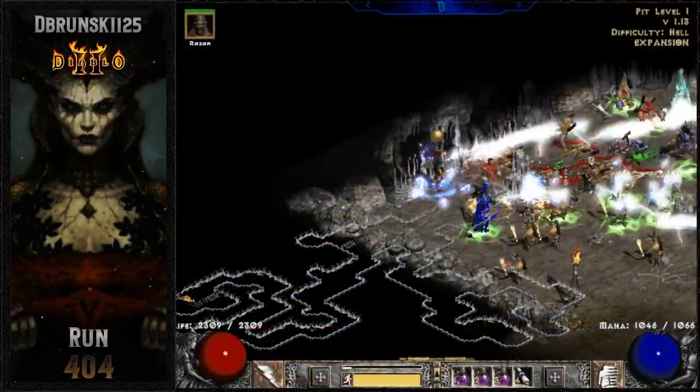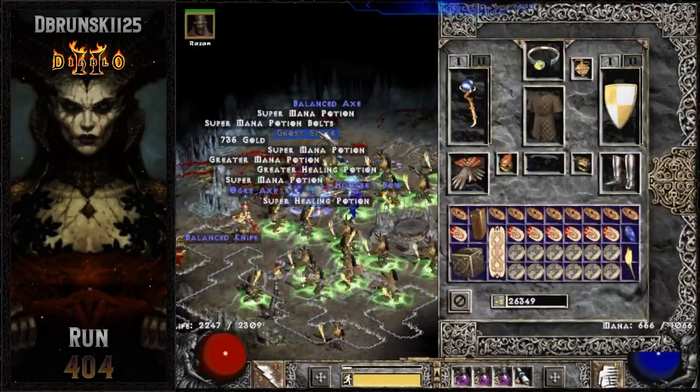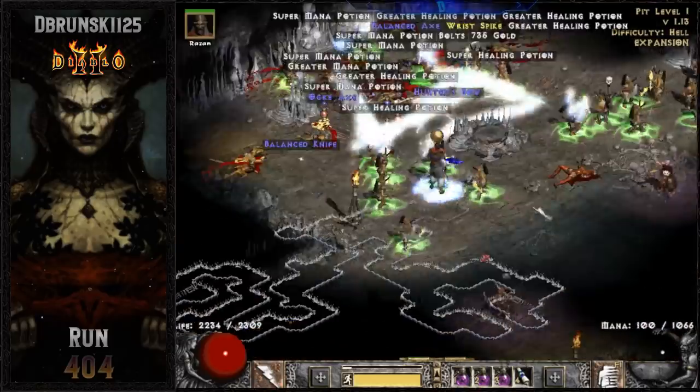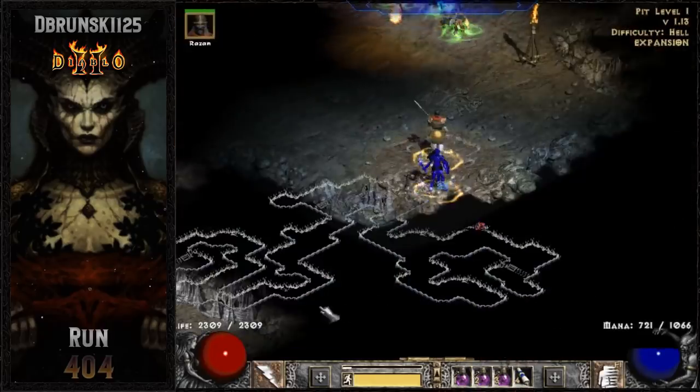An interesting weapon base drops about 60 runs later. It's an ethereal ghost spear. It's not necessarily the most valuable base, but it can be used to make something like a Breath of the Dying for a niche character build like a Fend Amazon.